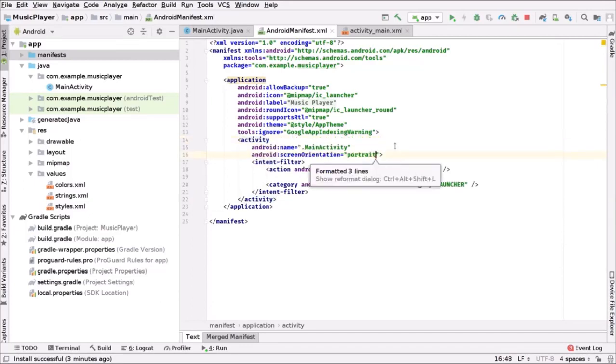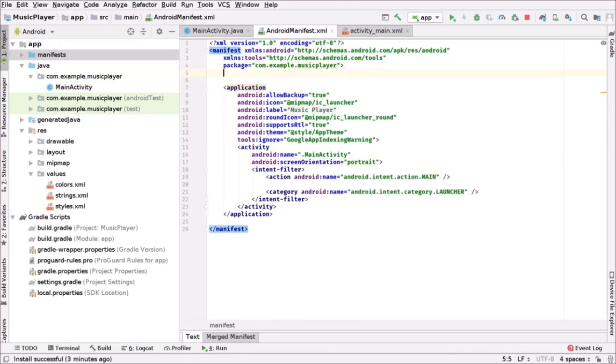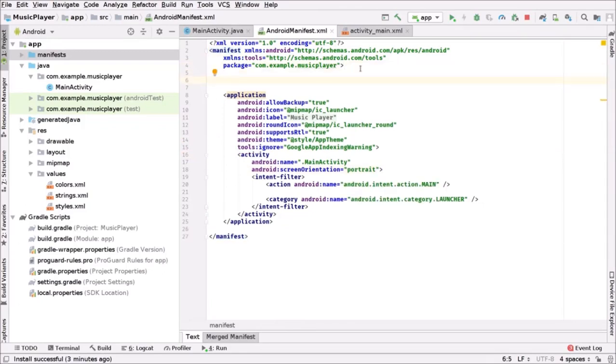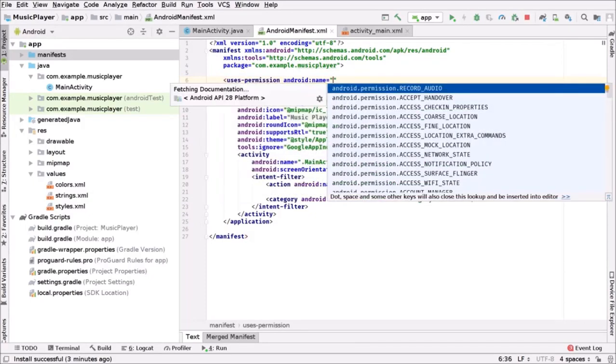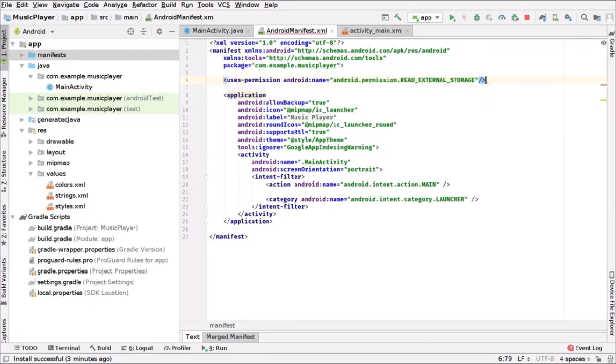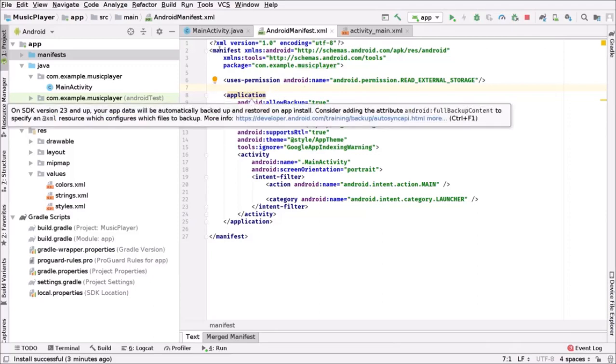Okay, and apart from that, we'll go to the application tag, and we will open the uses-permission element. The first one will be set to READ_EXTERNAL_STORAGE. So we are reading the external storage right here, which is the permission we need in order for our application to run.